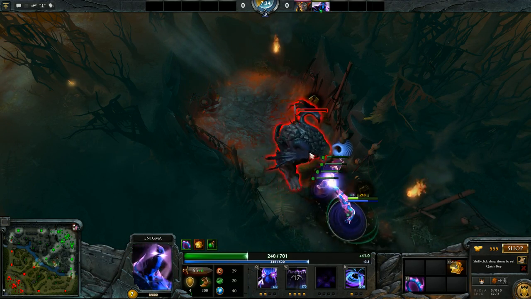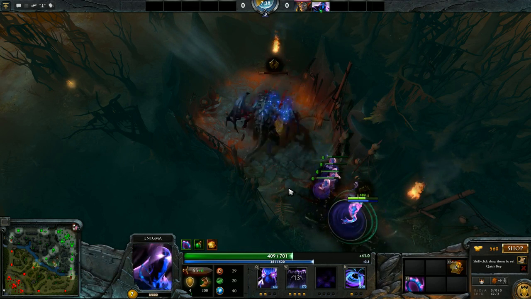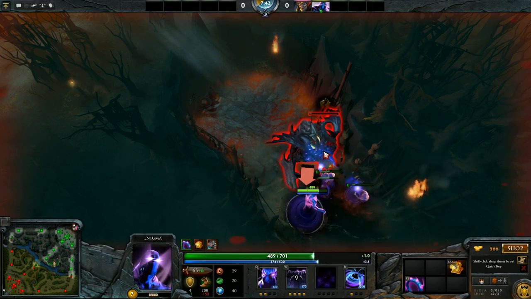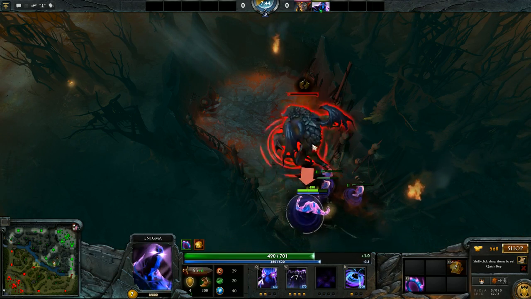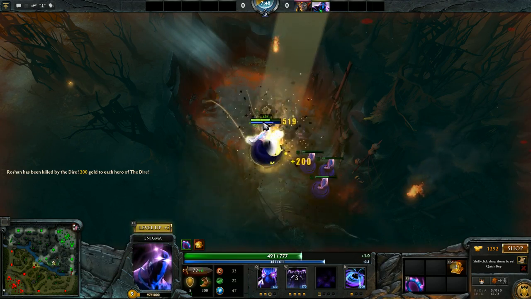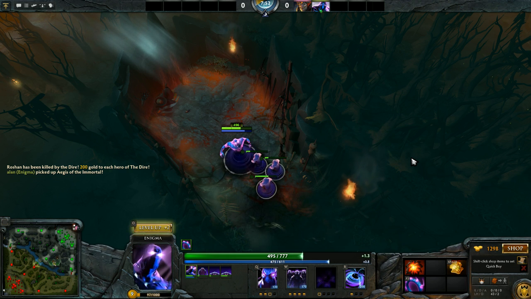And there we go, this is gonna be Roshan. As you can see, he's awkwardly trying to hit actually all of them. So this is gonna be Roshan in 8 minutes. You could see that I was not really even trying, and I got that. So that's it, 750, Roshan dead. 43 creeps from a jungle.